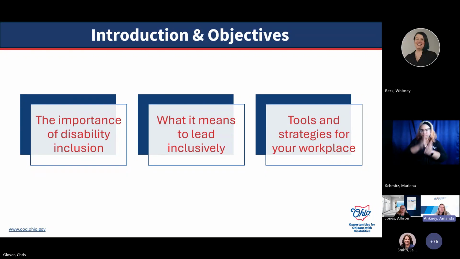Allison, let's start with a quick poll of our audience. You will see on your screen: how confident are you in your ability to lead inclusively? The options are 1, not confident, through 5, very confident.